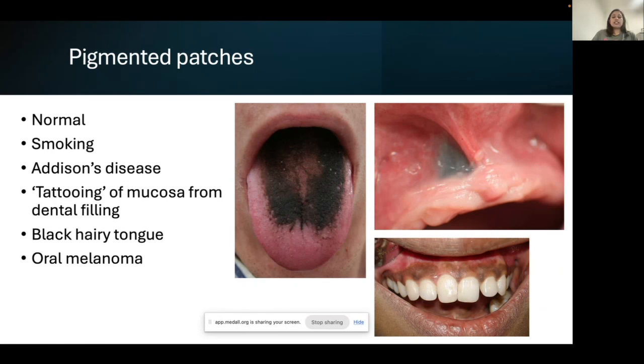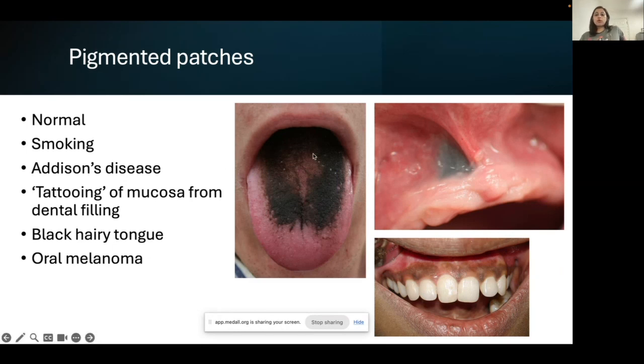And then there are other systemic things that it could be. So Addison's disease, I think we're all taught about. You can get pigmentation. Often pigmented lesions can look like this, and it's normally next to a place that has a tooth or used to have a tooth. So you can see this is the gingival ridge where the tooth used to be. It's basically from when patients used to have amalgams put in, so silver fillings, and the dentist slips and they get it in the gum as well. And it tattoos there and you can't get rid of it. So it's there forever. And that's obviously nothing to worry about. And normally the location will help you find out where that is.